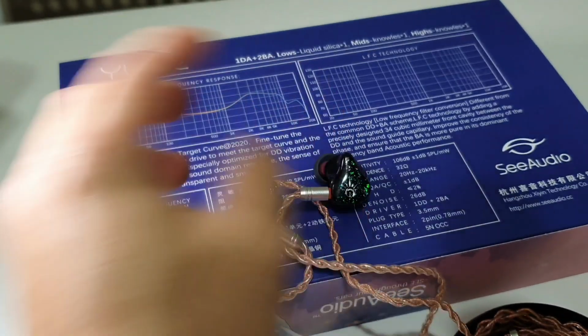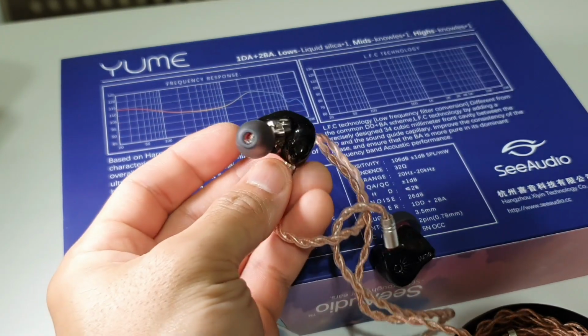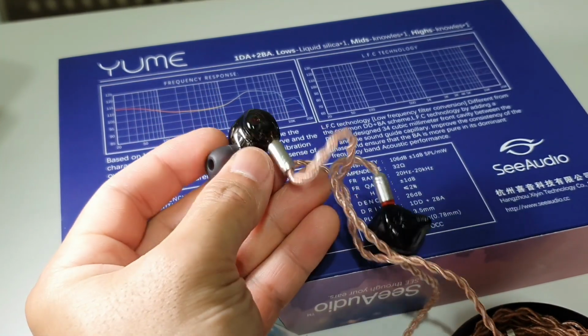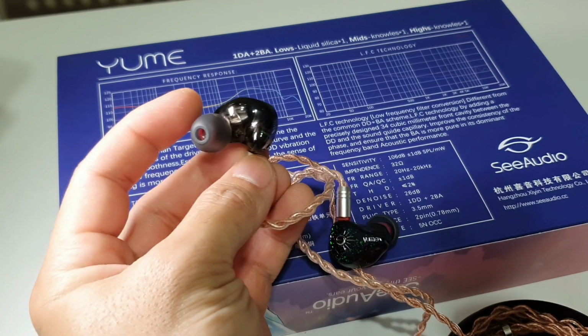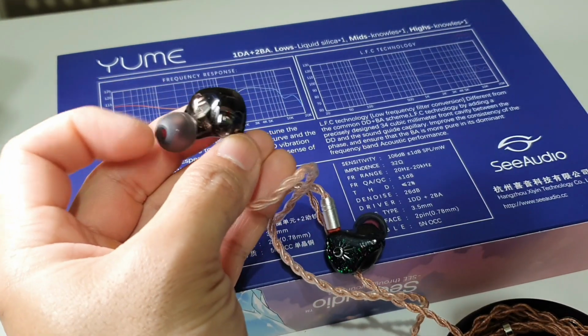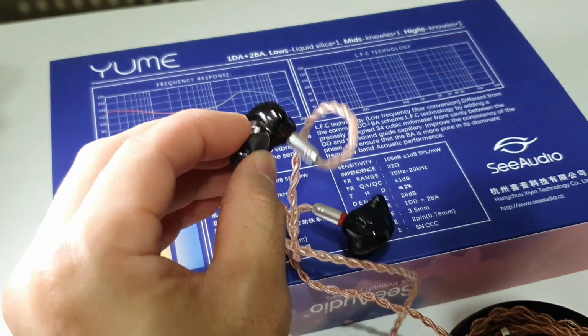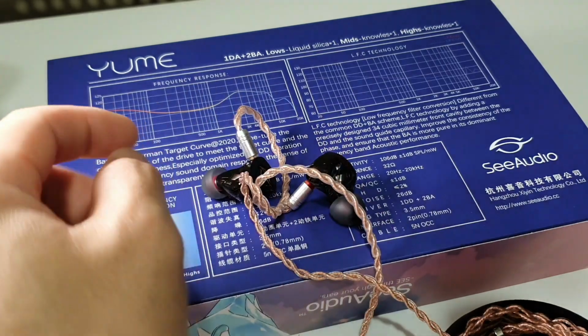Okay, what else? We talk about fit and isolation. So the design of the Yume, I think the shell is very well designed. It fits into your ear and it seals everything all the way up very well. So you get a nice, almost vacuum-like seal on the Yume.